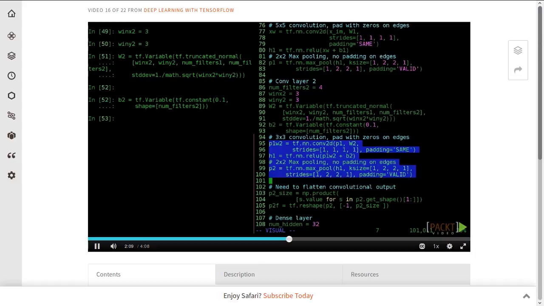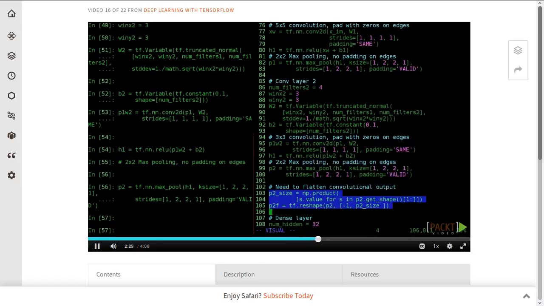When we do the actual second convolutional layer, make sure to pass in the output from the first pooling layer, P1. Now, this can go into a new ReLU activation function followed by another pooling layer. As usual, we do 2 by 2 max pooling with valid padding. Flattening the pooling output for a convolution follows the same process as the last model too. This time, however, we work on pooling output 2, of course, getting its number of parameters from all its features and the window into one big vector.